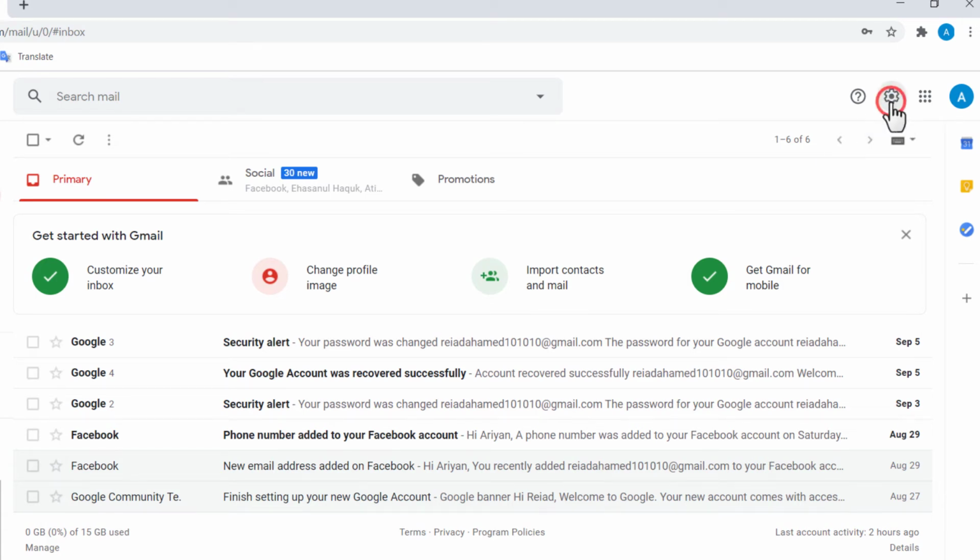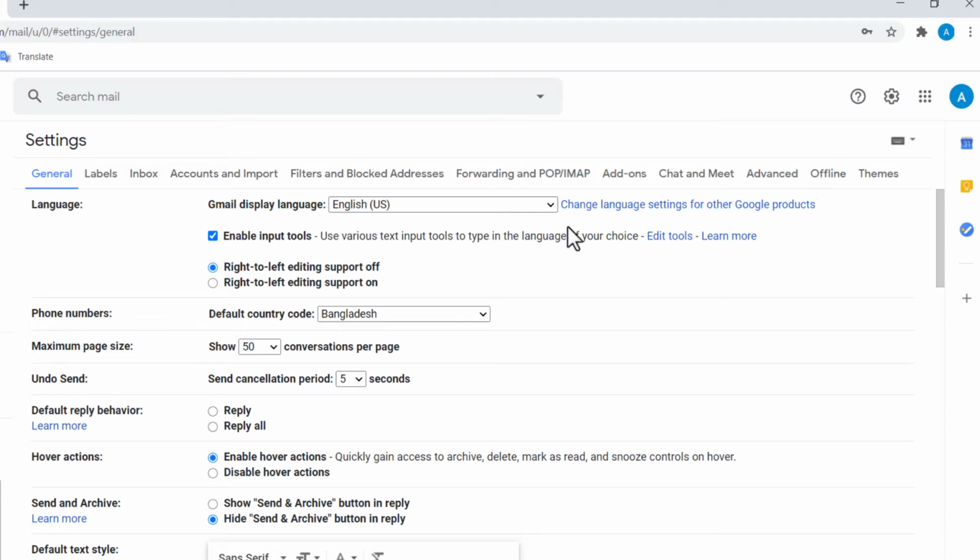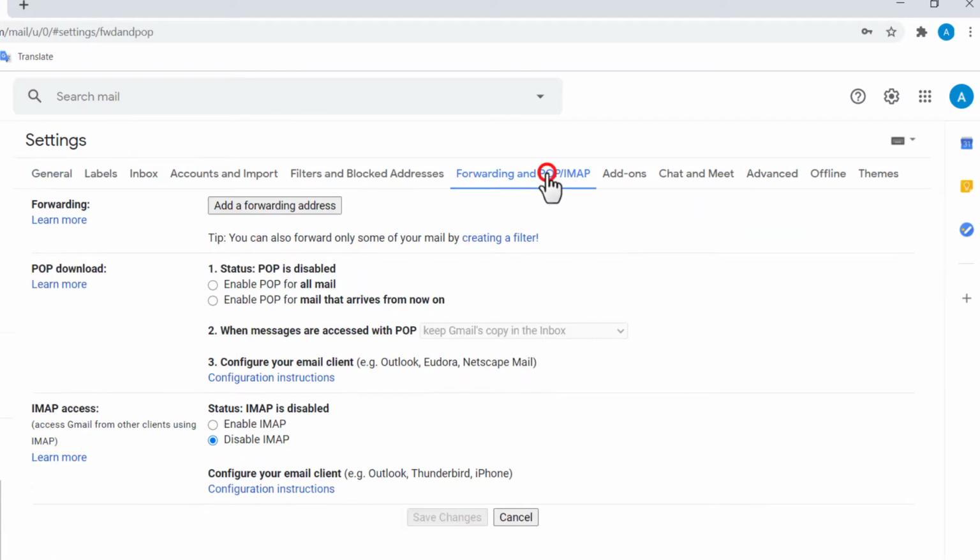Click on the gear icon and open See all settings. Then click on Forwarding and POP/IMAP.